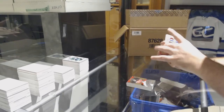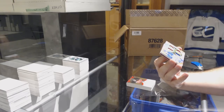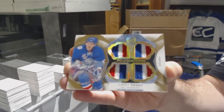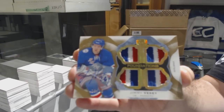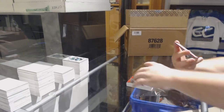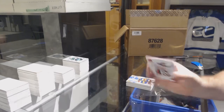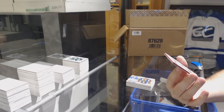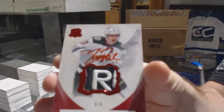Let's keep going — pack number 215. Cup Foundations quad jersey auto for the Rangers — Jimmy Vesey. This is like one of the best packs top to bottom I've seen. And now I'm officially going to claim this is probably the best pack I've ever seen. Number 3 of 4 — tag auto red for the Minnesota Wild — Zack Parise.